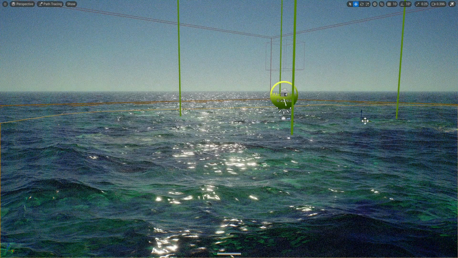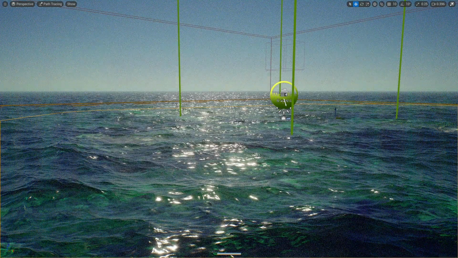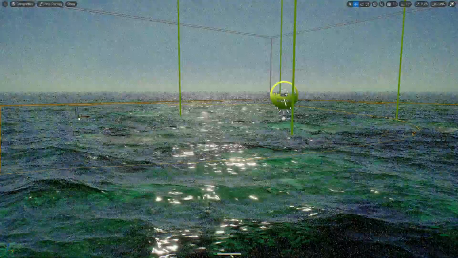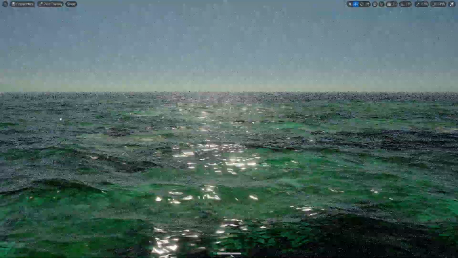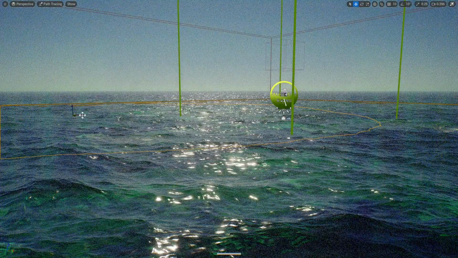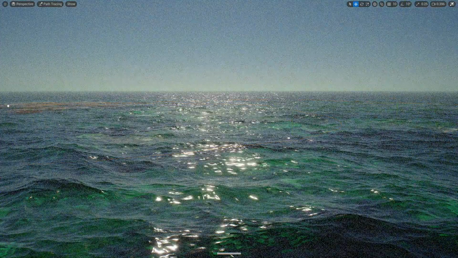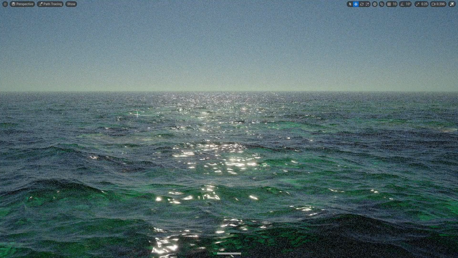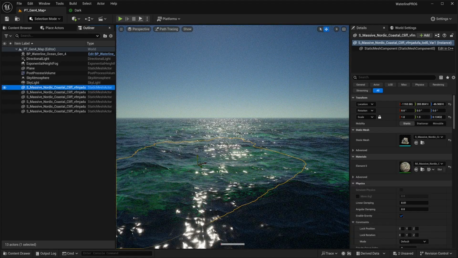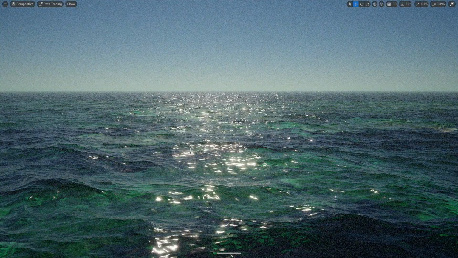And let's just position. It can be a bit difficult to grab the gizmo on the correct plane that we need. And there we go. Bring it out a bit lower. And how cool is that? We pretty much have a really nice looking shallow ocean shore, more or less. And things are looking pretty good.